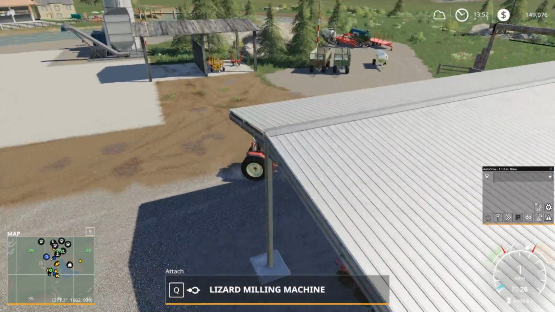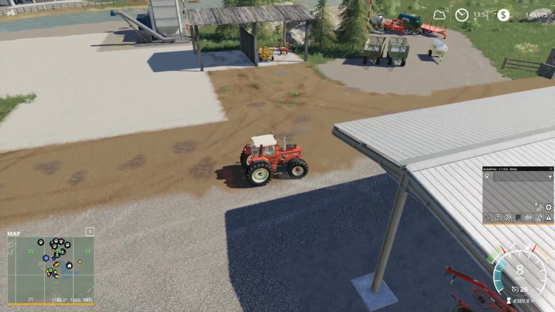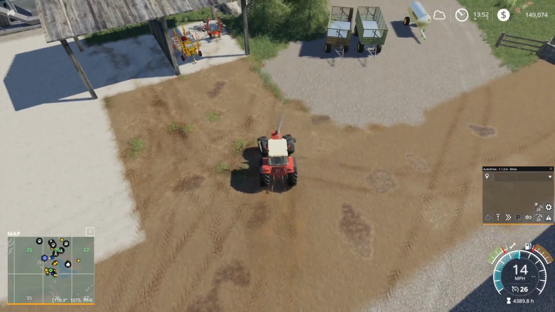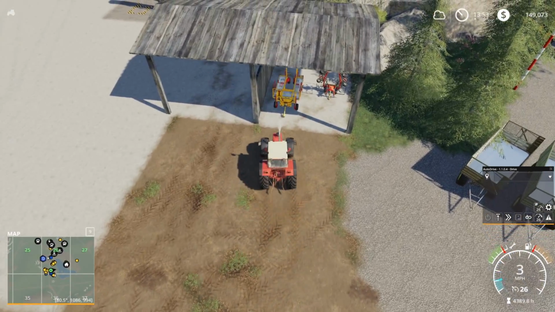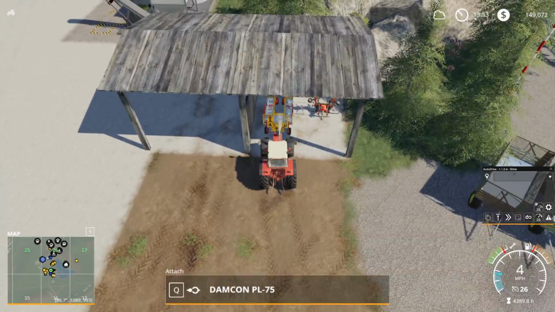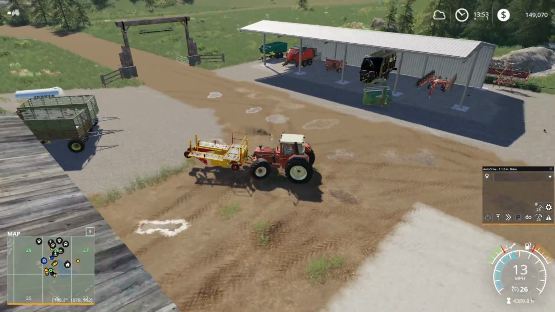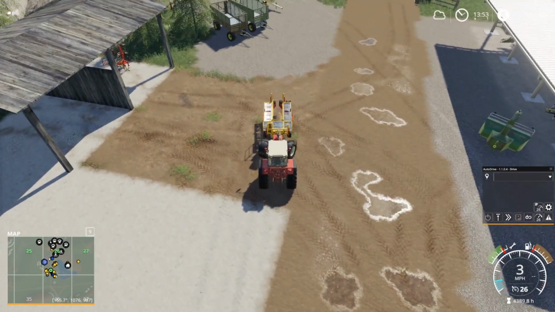But we're gonna move this stuff out of the way because I think we're gonna sell this shed here, and I think we're gonna upgrade it and put in a new one. I think that's what we are gonna do. So this should hook up to the front still, just to get it out of the way at least. Yep, there we go. I mean, that's a lot of weight on the front of this guy, but the International is a little just workhorse, just a beast.